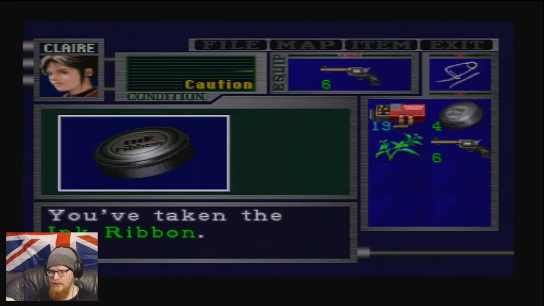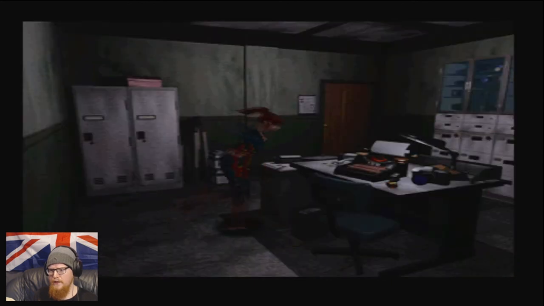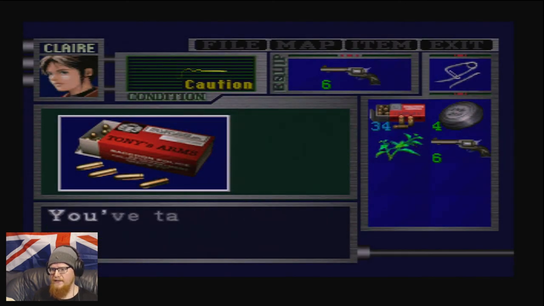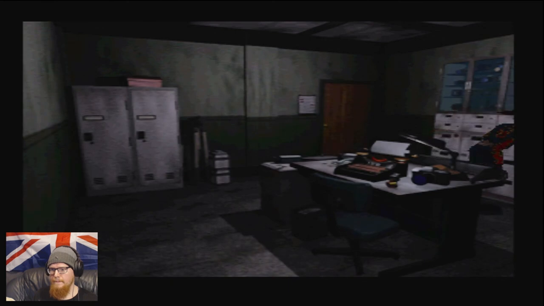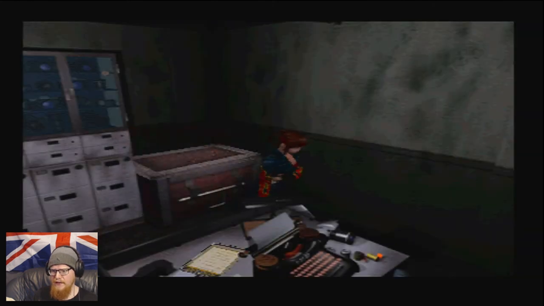Now, do we have anything else in here? There's some ink ribbons. Lovely. We're going to be wanting those. Anything else? I think there's some bullets in here. Yeah, there is. Nice. We need bullets. Definitely more comfortable taking a licker on with this gun as opposed to the standard handgun. Now, can we read that file?